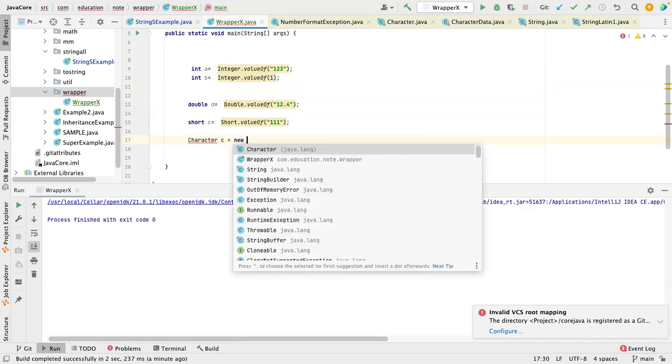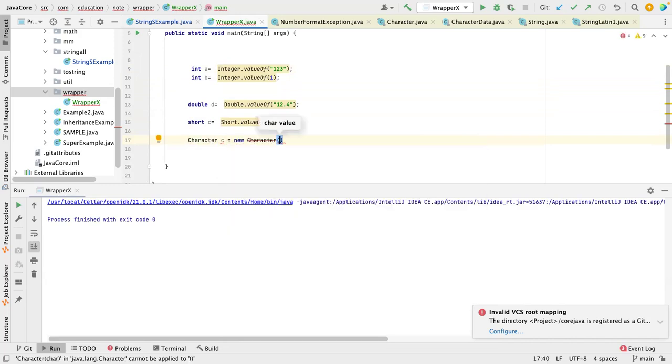Let's see Character. Let us assume I pass here 'A', c1. Now this is Character, right? Character is an object type. If I have to convert this object to primitive, how can I do that? If it is Character, Double, Float, Integer, anything, if you have created a wrapper object and now want to convert it into the primitive type, how will you do that?